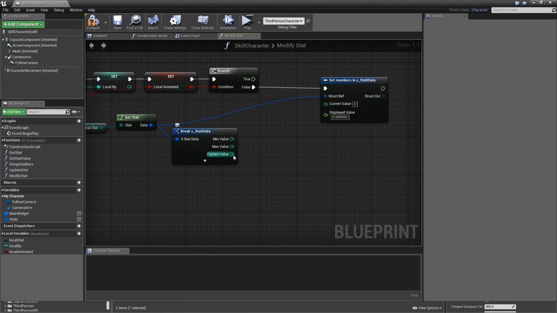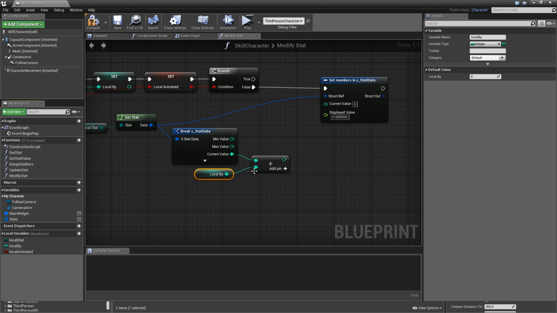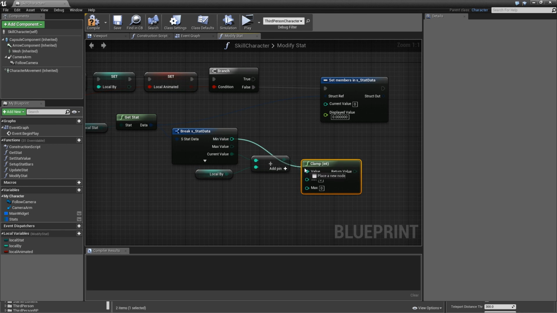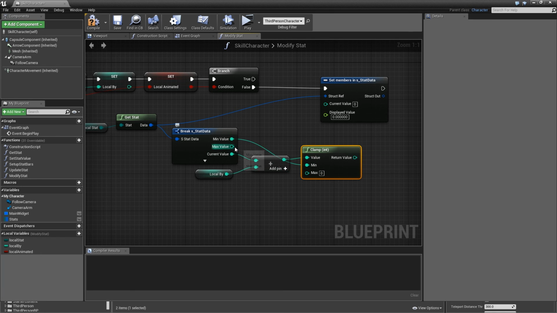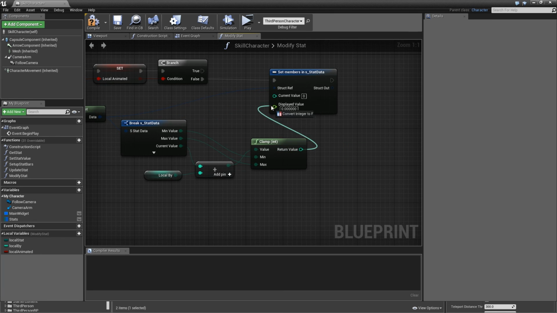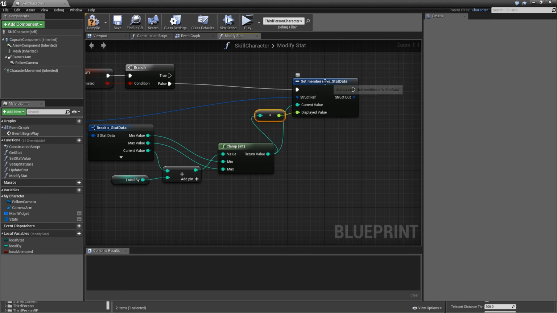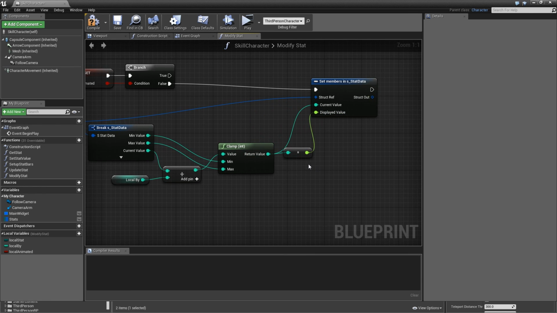So current value will be our current value plus the local by clamped from the minimum value to the maximum value. Plug that in for the current value here, as well as for the displayed value, because if we don't want to animate it, they will be exactly the same.